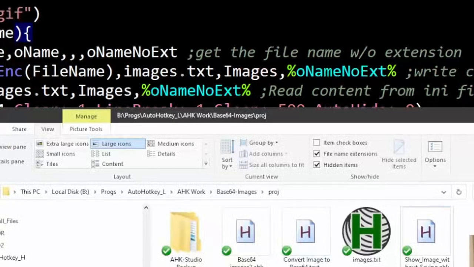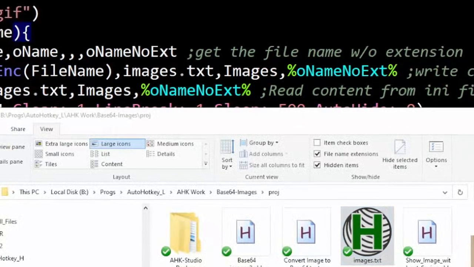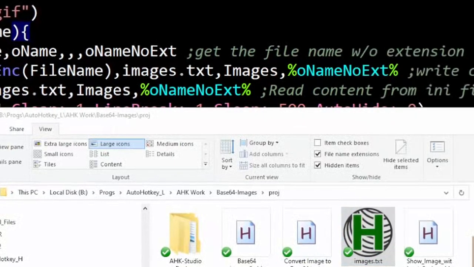Now let's go into here and open this file up. Oh, other screen, of course. And notice there's one file. Notice it says Xmas equals, right? Because that's what we took. We got rid of the extension and the full path. It's just Xmas equals, and then this is the base 64.